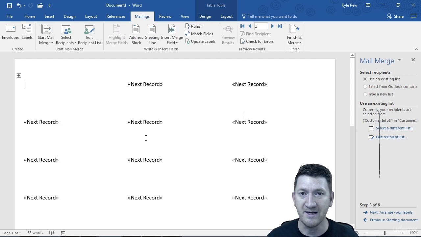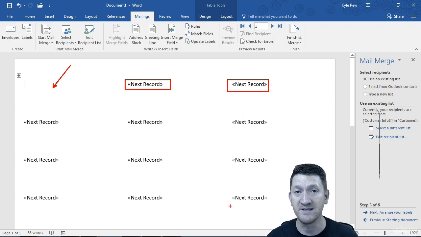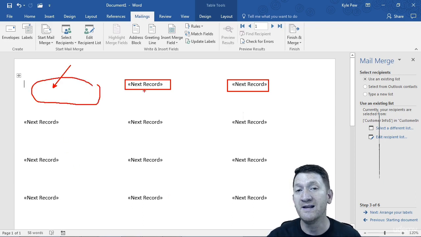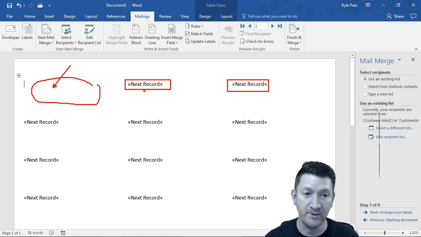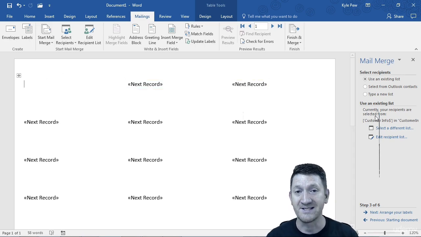Now let's make a few changes to my document. The first cell of the table is currently empty, but they put in these dynamic fields called next record throughout all the rest of the cells within the table. All this really tells Microsoft Word is, once you put data in here, when you get over to this cell, go to the next record in the data source and put that data in. When you get to the third record, put the next record data in there, and so on, just moving from record to record through my Excel document. All right, that's step 3.